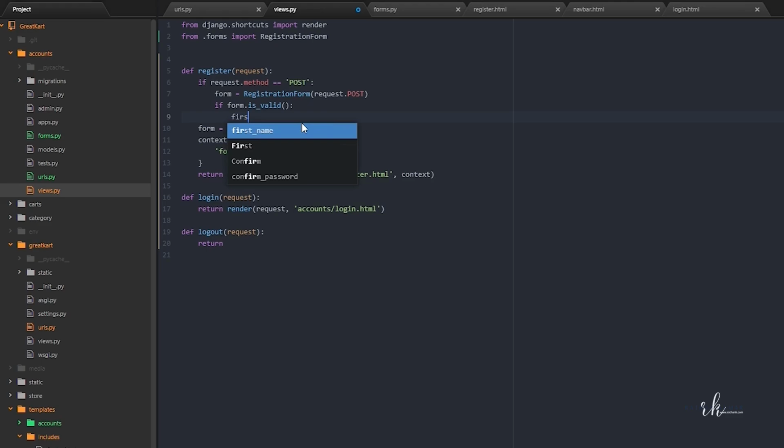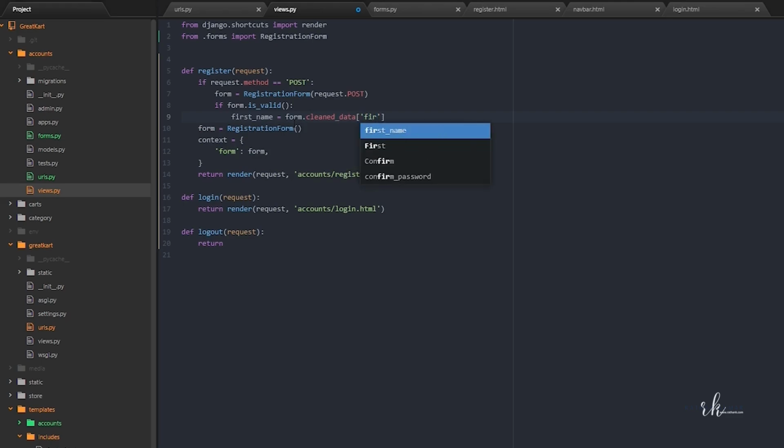Let's say first_name is equal to... first of all we need to fetch all the fields from this request.POST. That's why we do form.cleaned_data, cleaned_data first name.